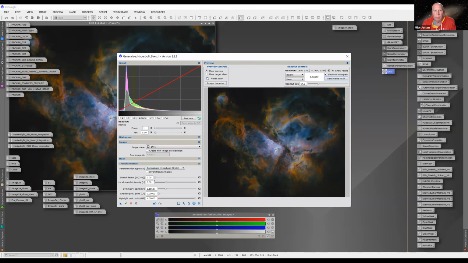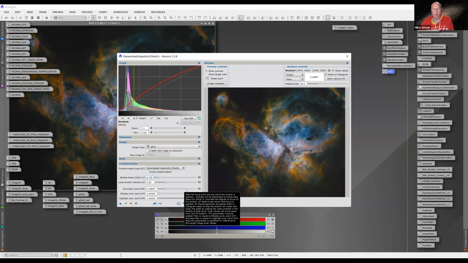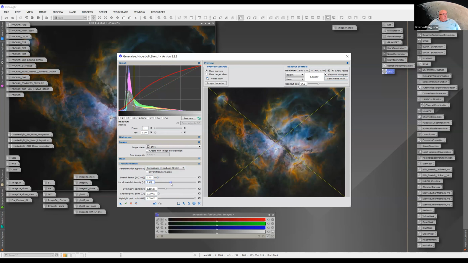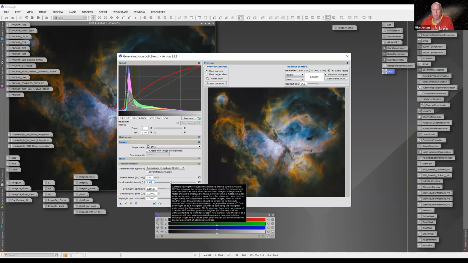And when I do, it pops up and says it's now available as a process module. Yeah, but it doesn't work the same. So the script is better? Yeah, we think so. I use it. The script gives you your preview window here. The process gives you a pop-up preview window.